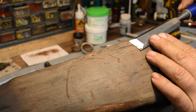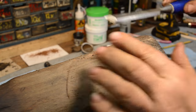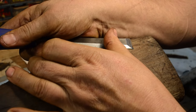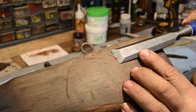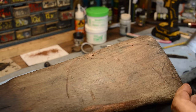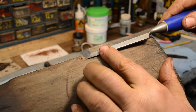This thing looks like it was dragged behind a kid's bicycle. The stock has had a hard way to go. I'm just coming in and slicing this. Ridiculously sharp chisels really help here. Okay. Cut that off. This right there, guys, it's just like when you're shaving and you're feeling for the whiskers. It's right there. Girls, I have no analog for you. Just if it feels rough, just cut it off. I don't know what else to tell you about that.